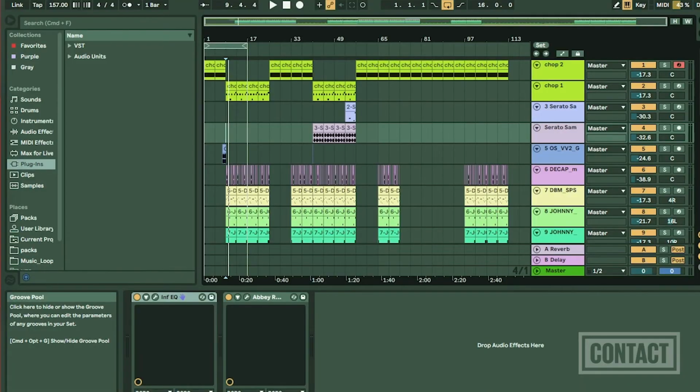So we've moved from Logic, we're back onto Ableton, and what we're doing now is we're going to do some light touches, just a bit of EQ here and there, compression here and there, see what needs it, see what doesn't. It's really about what do I want to hear and how do I want to hear it for me. So let's have a listen through the vocals first, see where they're sitting.